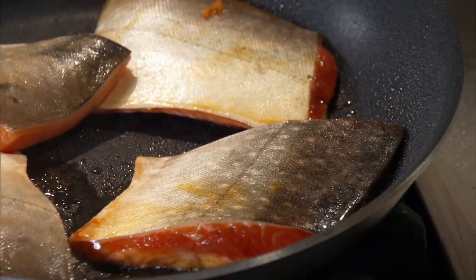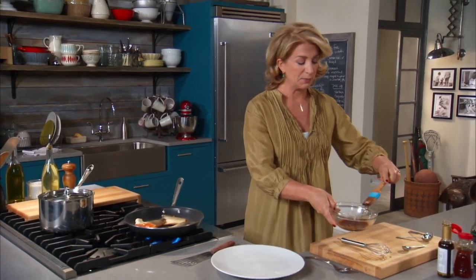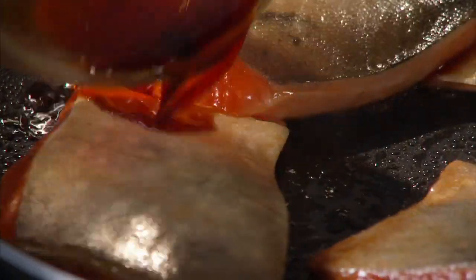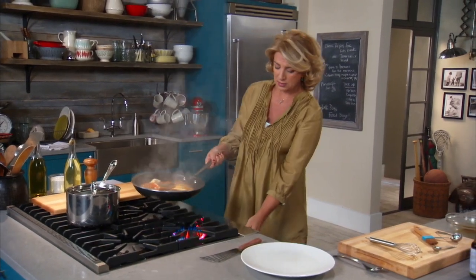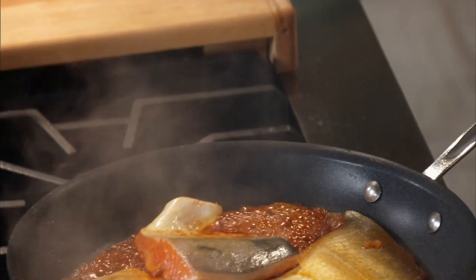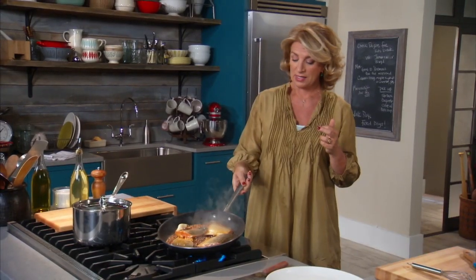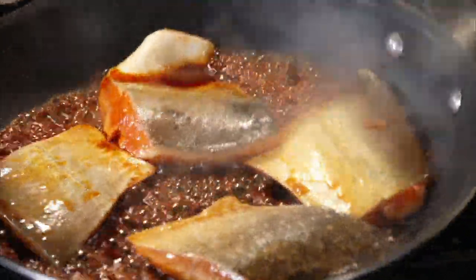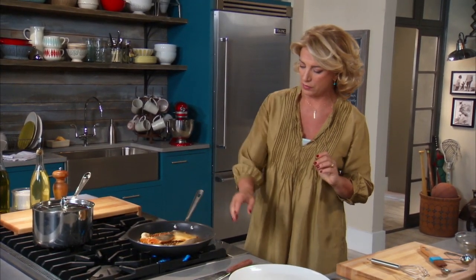This is cooking very fast, so now I'm turning it over and pouring the rest of my sauce into the pan. That's going to do two things: it's going to reduce into a lovely little sauce, and with that honey, it's going to caramelize and help me get the fish off without any stickage. Then I'll have a nice little glaze when I'm done. This is a fish you really do not want to overcook.